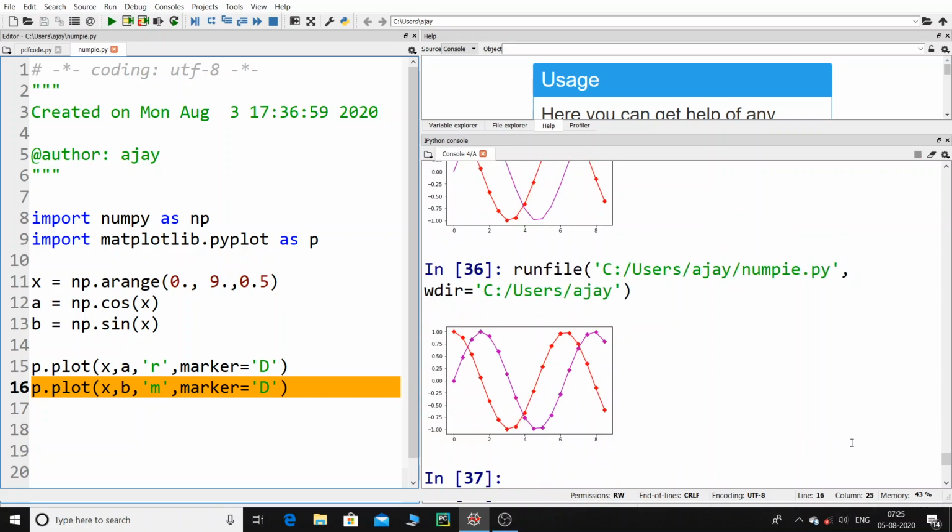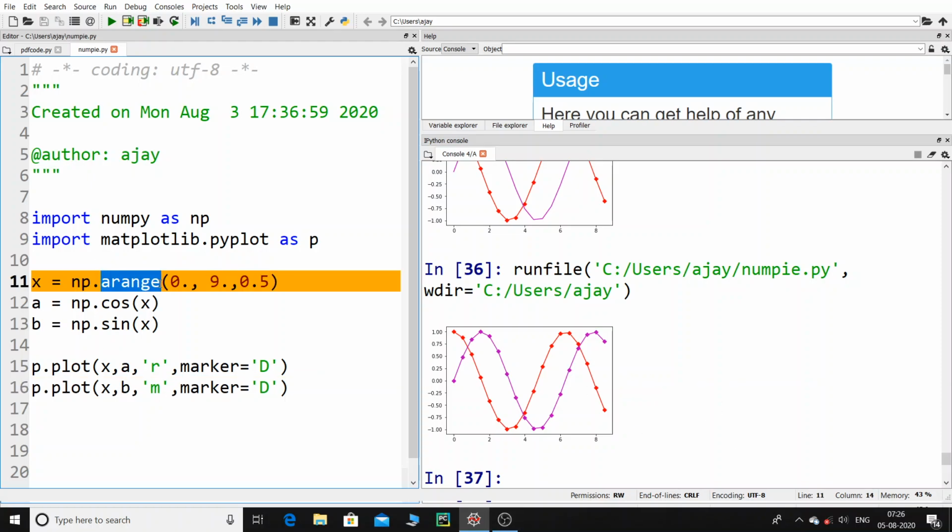Here are the sine and the cos values, and we generated the values using that arange, and we are passing that x. You can see that x is from 0 to 9 basically, at the bottom. And then the y-axis is the cos value first and the sine values second, right? So this is how, children, you can use this for generating the charts.